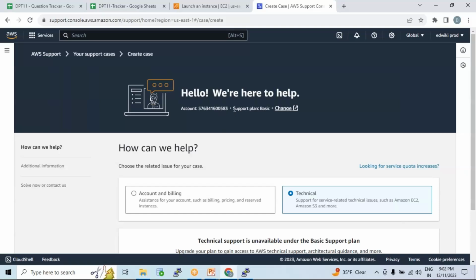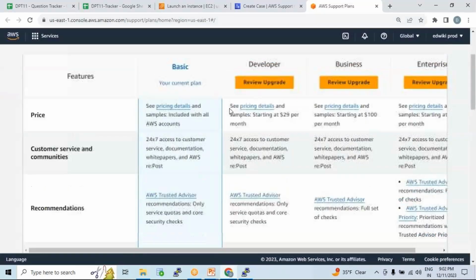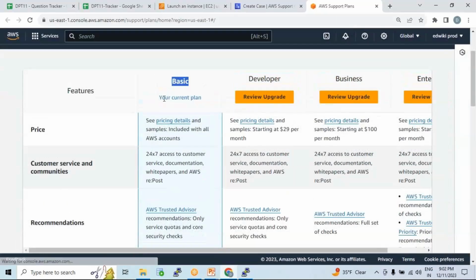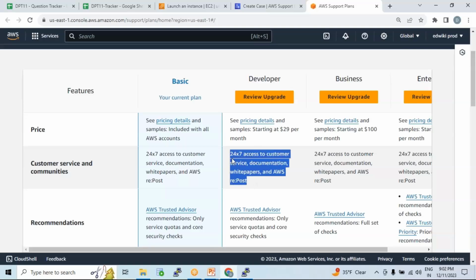Here you can see that currently I'm using the basic plan, but if you click on change, you see here. Currently I'm using basic, where you don't have the option to contact AWS. But if we use a developer plan, it is possible to create a ticket and get help, which costs $29 per month.